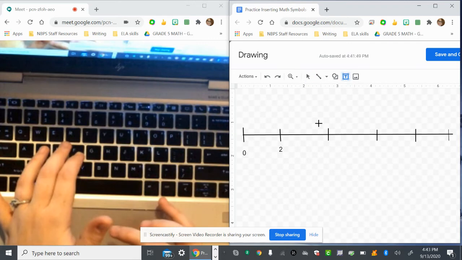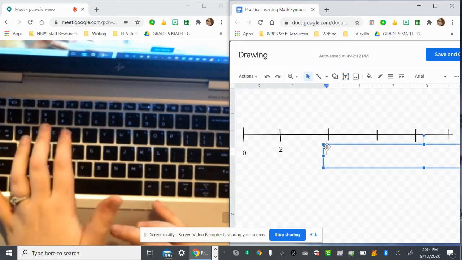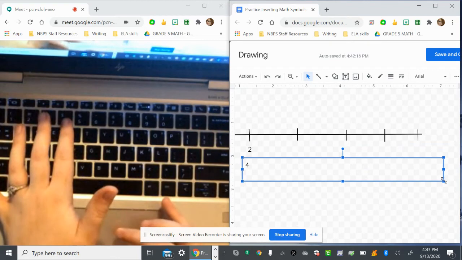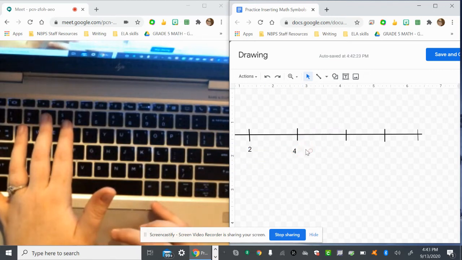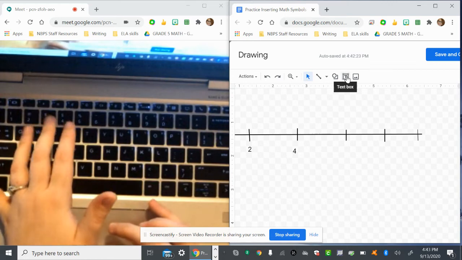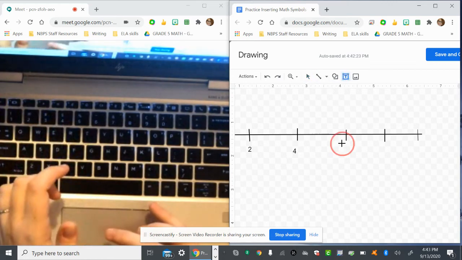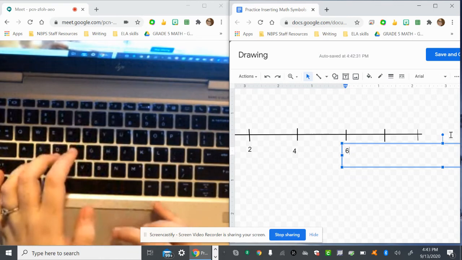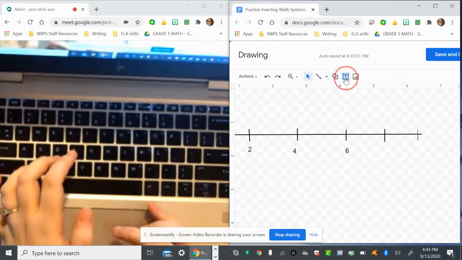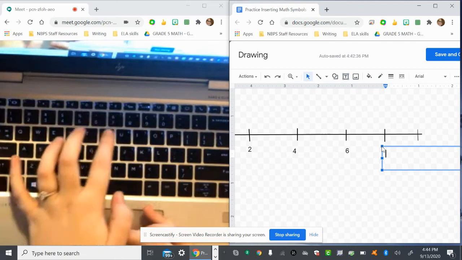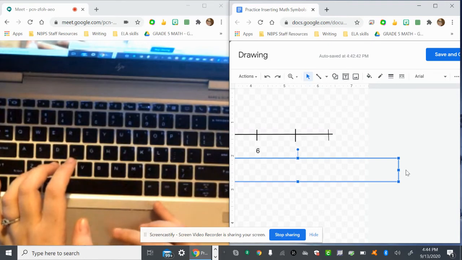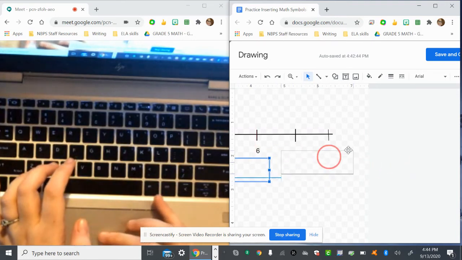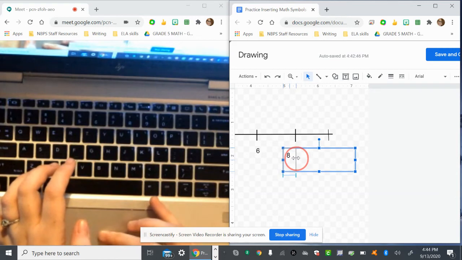That means I would be counting by 2s. So I'm going to put a 4 there. I can click and drag it over to where it belongs. Keep going. This would be a 6. This would be 8. For some reason, Google likes to make the text boxes really big, so I like to make them smaller.